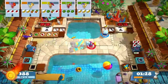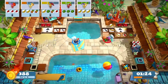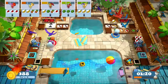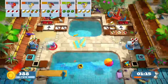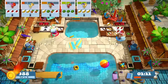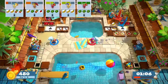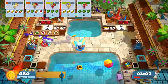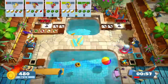There's a banana in the pool. Pineapple? Here. Oh my god. I get it. Grab it. Oh, I can't. Okay. One more banana. Okay. Get ready to serve. Next order is banana, all the fruits.